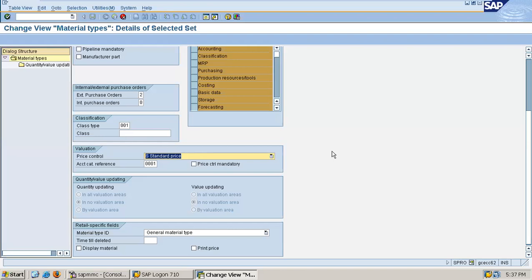So for those materials, if you are purchasing from a vendor, then what you have to do? You have to negotiate in such a way that both should be win-win. Even for him also, because he is doing a business, and you should also be winning and he should be winning. So at that time, we need to put a moving average price. How does it work out?